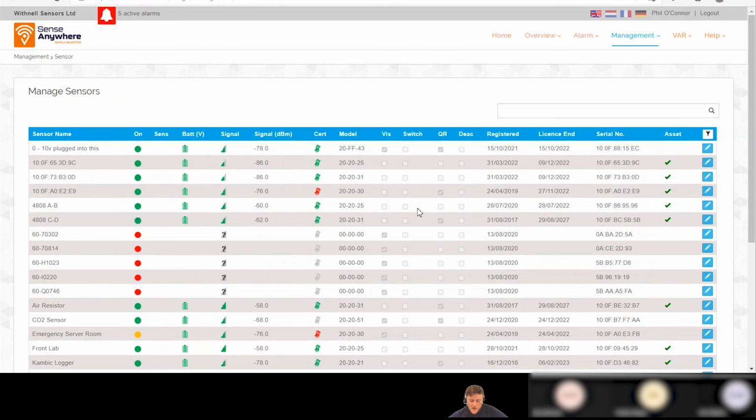Like I said, I'll send that test mapping report out to yourself when we finish this meeting. But if anyone would like to run through, because I know that's just scratching the surface of what SenseAnywhere offer. There are a lot more features that they can do, but I don't want to overload you all with information at this stage anyway. However, if there's anything that you can think of at a later date, don't hesitate to give us a call or drop us an email, and I'll be sure to get back to you with that.